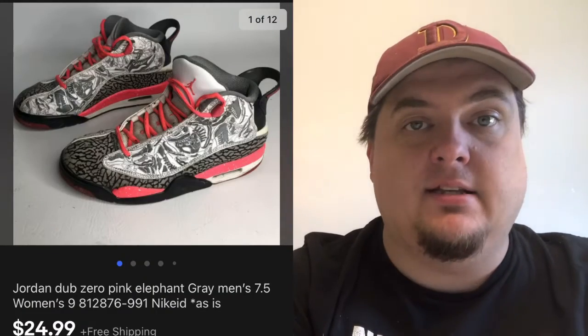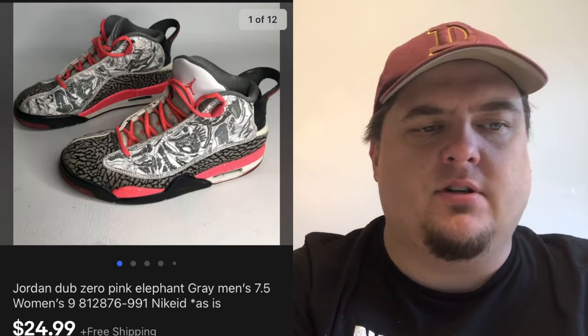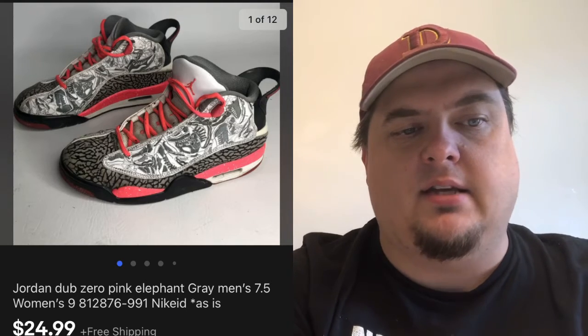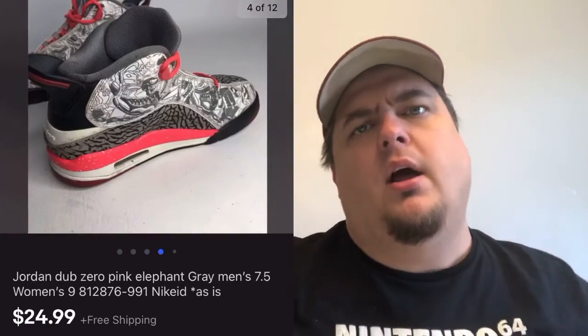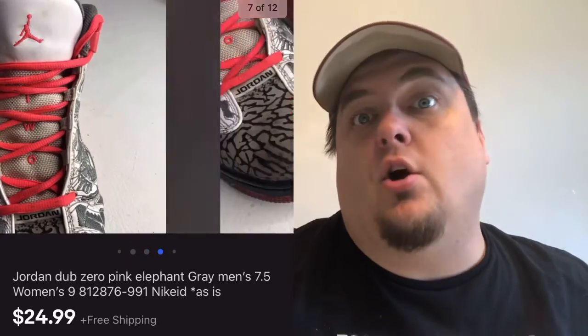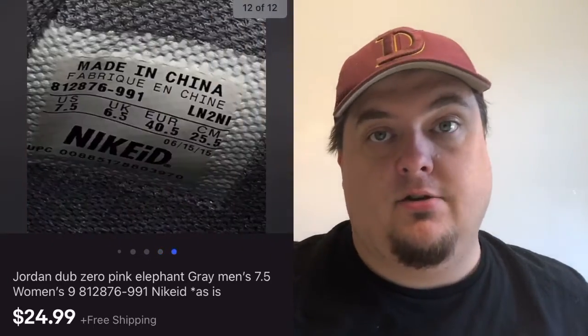The last video I showed you guys some Red Wing boots that sold, that were a moldy, gross mess. These are some crazy looking Jordans. They were Dub Zero, and they were a small size. I put them as a women's 7.5, even though they're men's 7.5, but I included women's size 9 because they're pink and they're small, and so I think they're probably more likely to appeal to a woman, and so I wanted to just open the market up that way because women probably aren't generally searching for size 7.5 men's shoes. Maybe they are in Jordans. It doesn't matter.